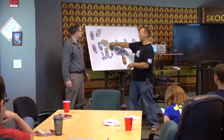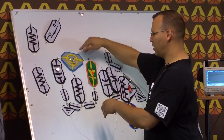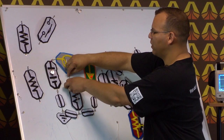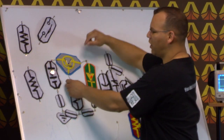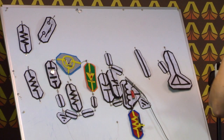Well, so you're comfortable with the idea that when I apply the voltage here, it turns this on. I have the voltage on this side over here on this side, right? And when I take it away, it turns off. So on and off is controlled right here at the base. That's the part that you want to hang on to.